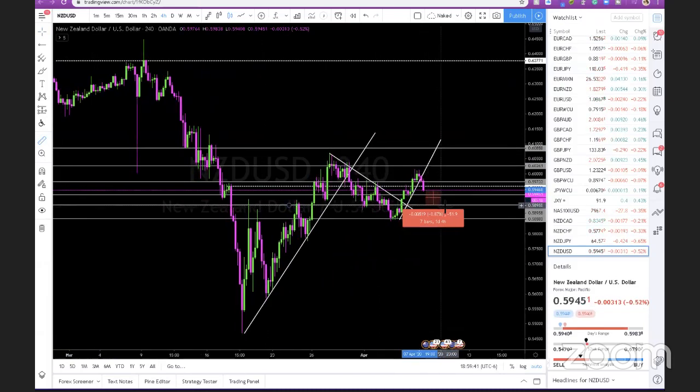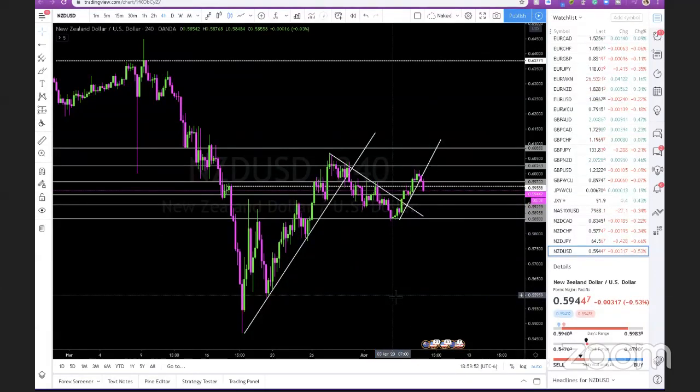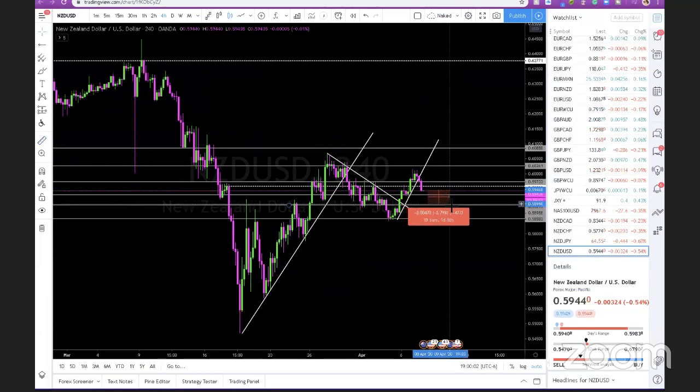Does anybody have any questions in terms of finding areas of interest, support, resistance, supply, demand, anything along those lines? Finding a trend? Anybody at all? The author's name is Mark Douglas. I think he has a couple of books. That one's just the best one. Odds are we'll give you a 40 some odd pip push.